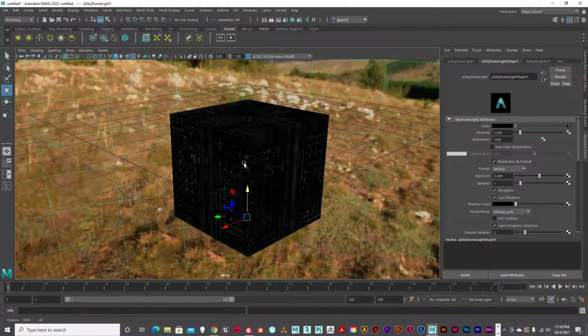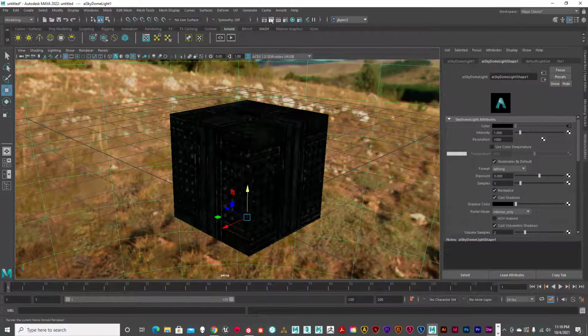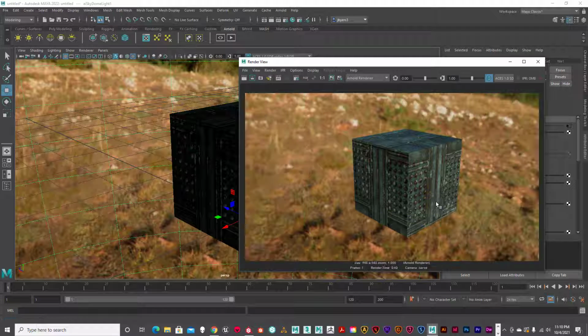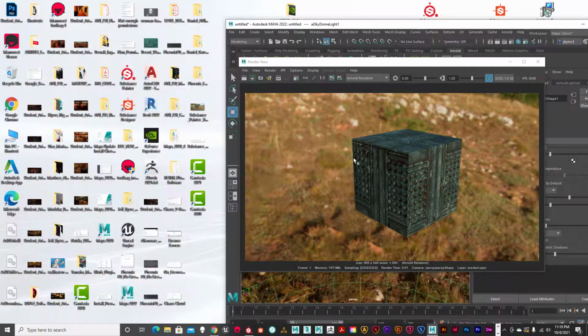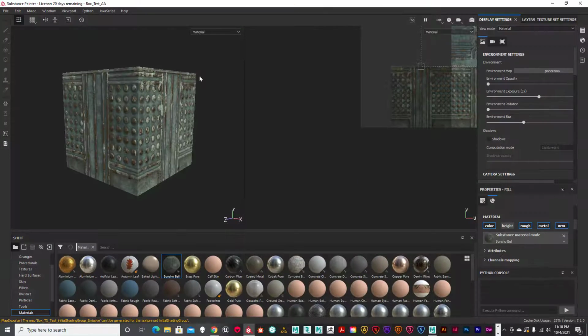I want it facing towards the sun. See if that's going to work. There we go. Okay. I think that looks pretty good. So what we can do is see what it looks like in here.